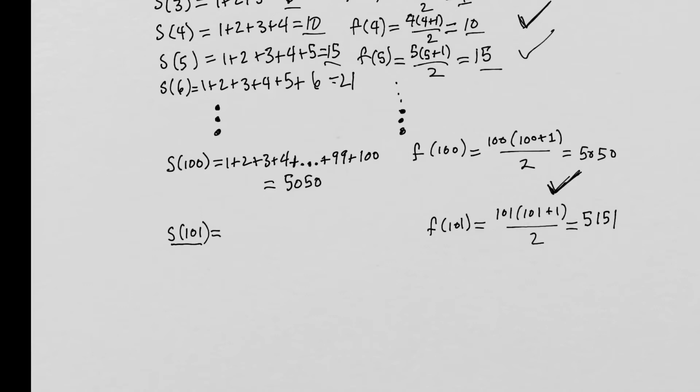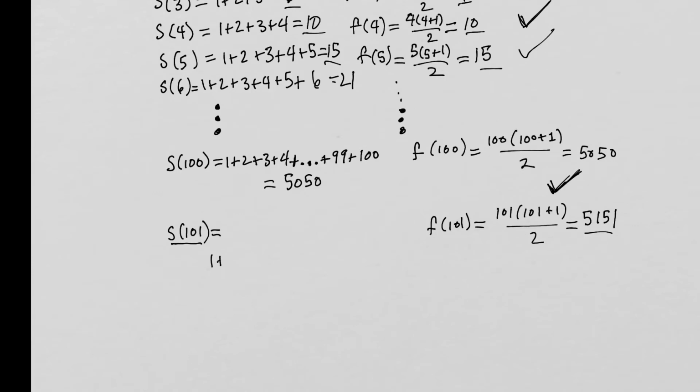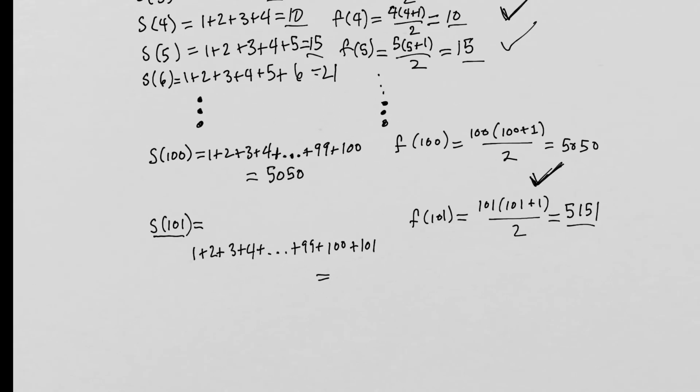Because we need to check, does S of 101 equal 5,151? So you could sit there and calculate 1 plus 2 plus 3 plus 4 plus ... plus 99 plus 100 plus 101 and see what it's equal to. Plug all of that into your calculator. It would take a while, right? Or you can be a little smart. You can say, hey, I'm going to assume you weren't lying, Internet YouTube guy.